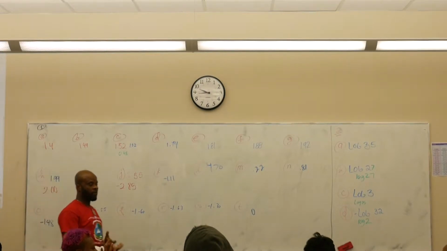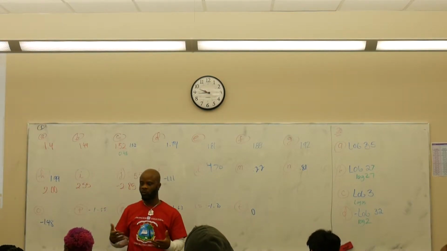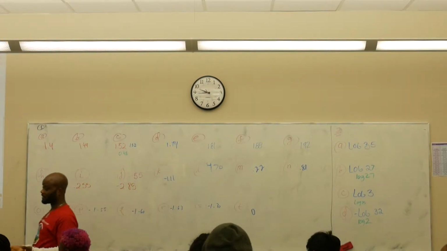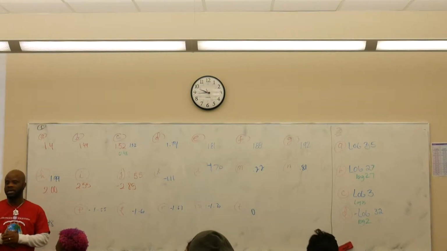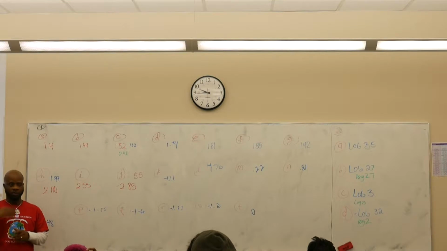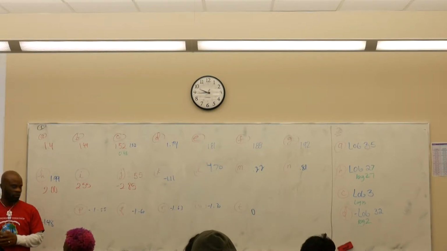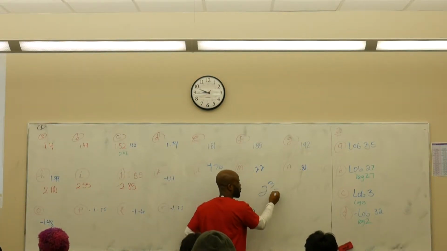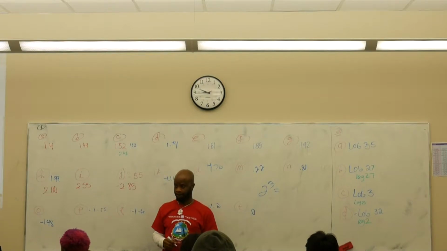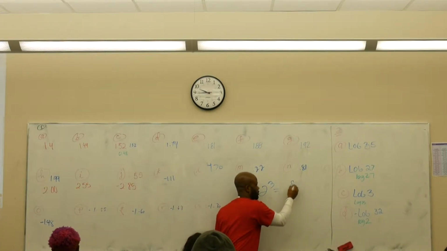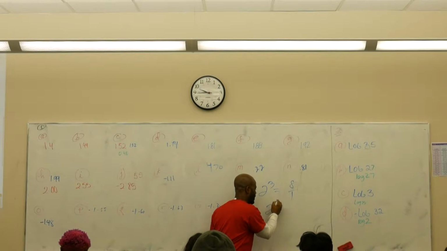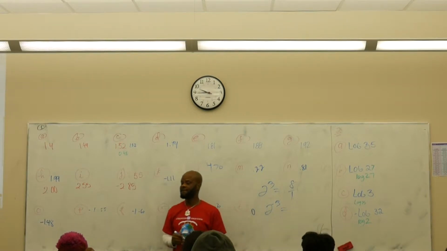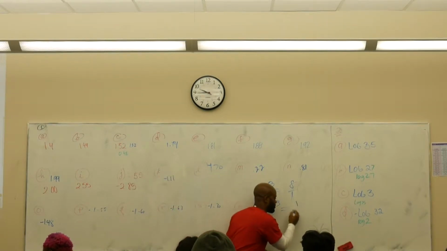And so if I have an argument smaller than 1, and I'm trying to find a log base 10 of that thing, my answer has to be negative. If I know the positive value, I can find the smaller value for that. So for example, what's 2 to the third power? 8. Okay. What's 2 to the negative third power? 1 over 8.